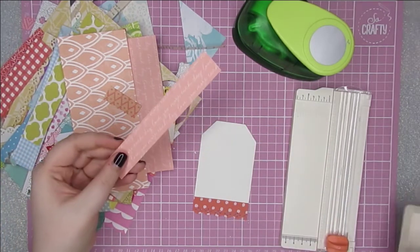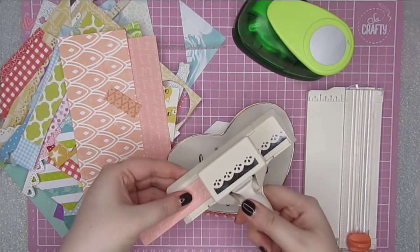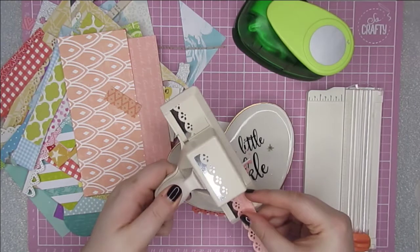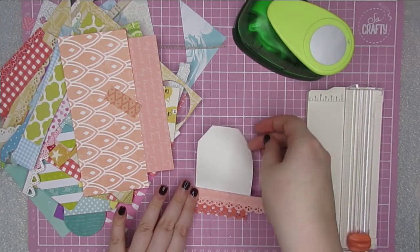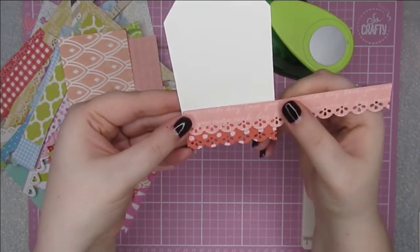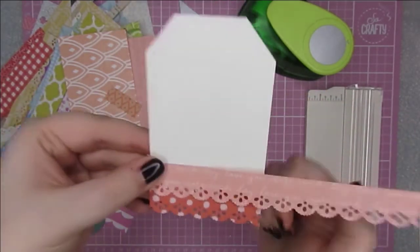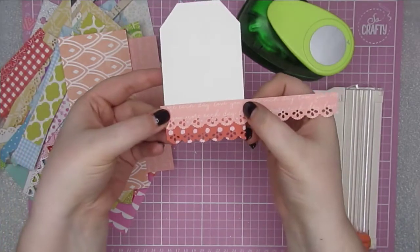Again, you just need to use your border punch and go along the bottom of this. I'm actually going to put this down to catch all the bits that fall out. Save me picking them all up later. So that is the next one. You just want to position it so that on this one you don't want the cutouts to be empty, you want them to be just on this previous strip. I'm hoping that is showing you properly. So not up here where you can see the white, but a bit further down. You can of course stagger these so that the scallops aren't all matching up, but that's entirely up to you. That's just personal preference really.